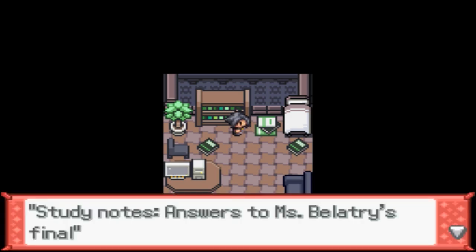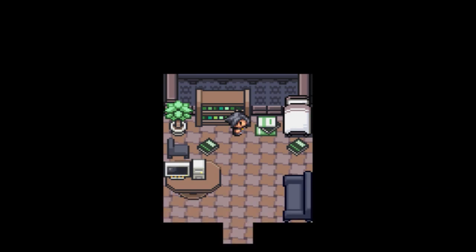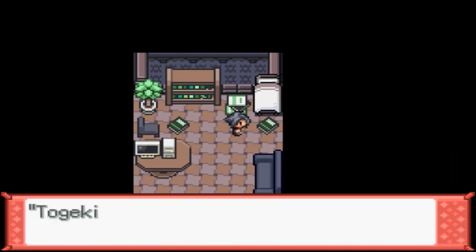Studying those two, Miss Victory's final. Read 1C, 2A, 3C, 4B, 5B, 6D. Sometimes you could get in a lot of trouble if this was found. City notes, the handwriting is too misleading to make out most of the text. Read.